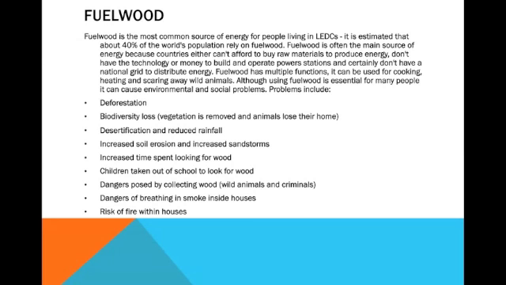Fuel wood is the most common source of energy for people living in less economically developed countries. It is estimated that about 40% of the world's population relies on fuel wood. It's often the main source of energy because countries either can't afford to buy raw materials to produce energy, don't have the technology or money to build and operate power stations, and certainly don't have a national grid to distribute energy.